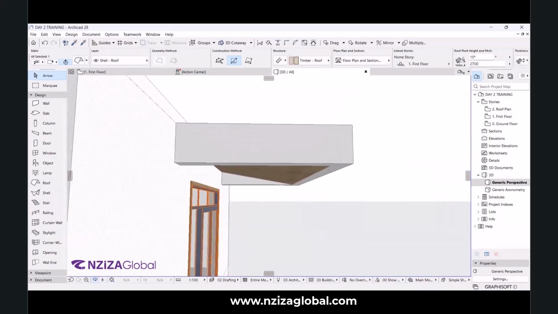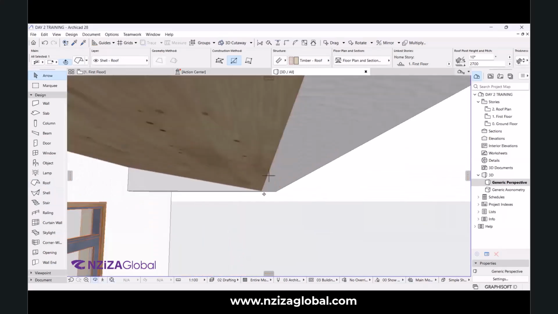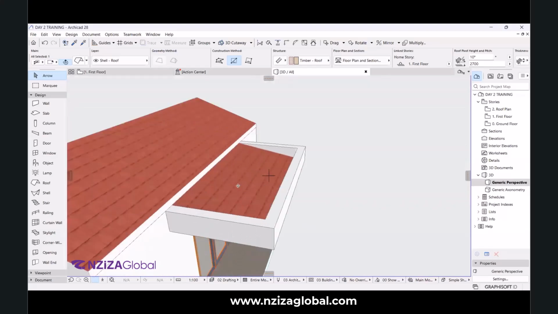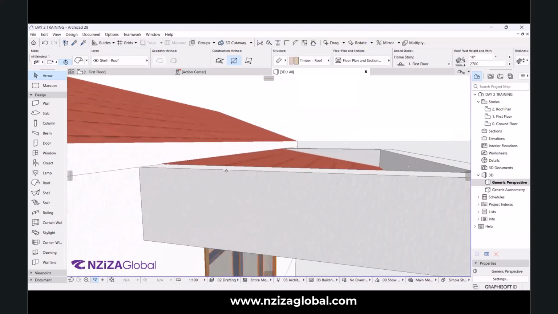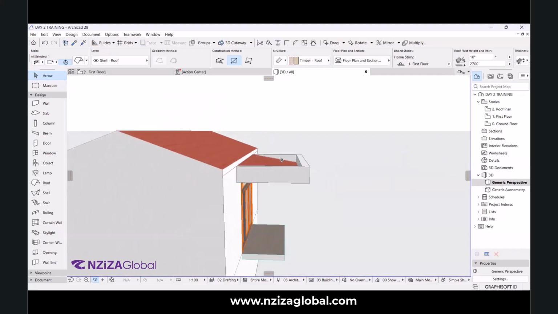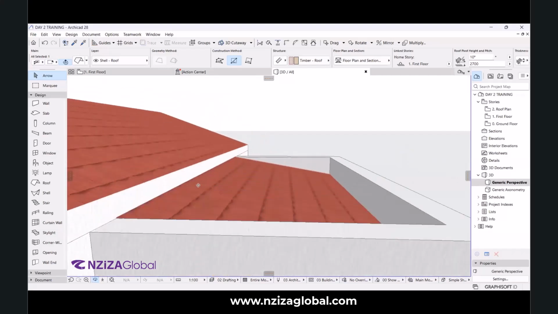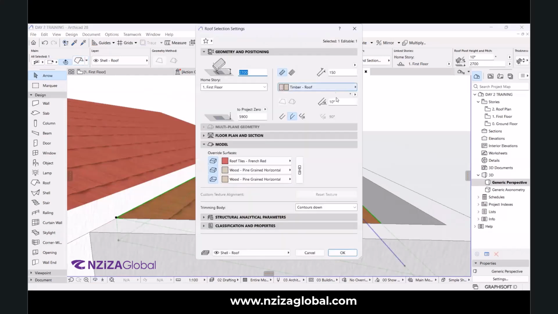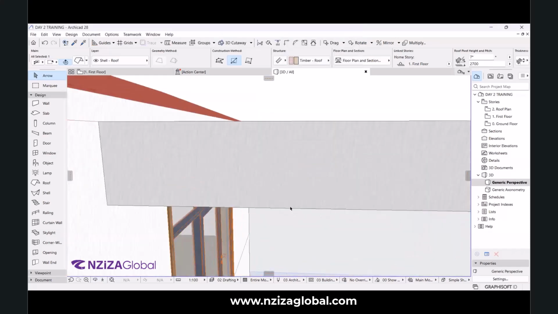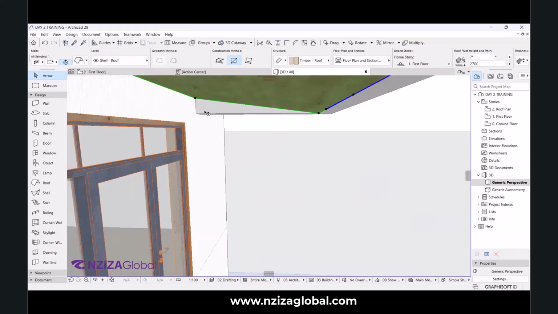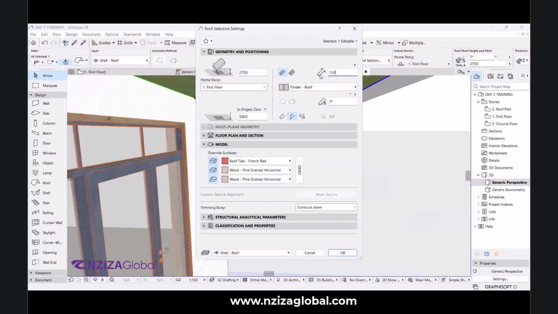This way, where it is and where it is here, it's good but not good. So I will reduce the pitch to 7, and I will reduce its thickness to 10.